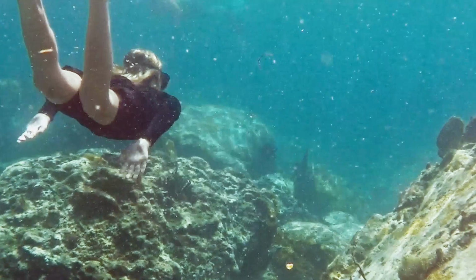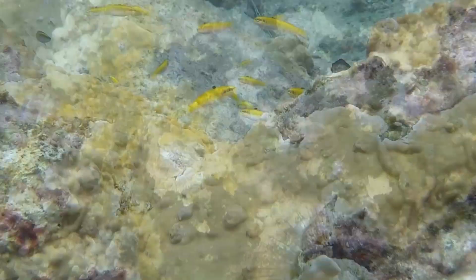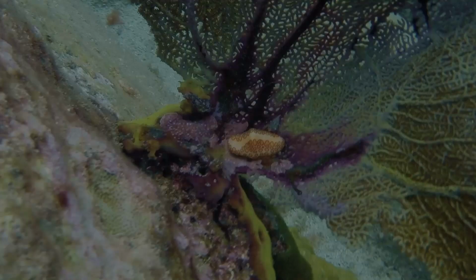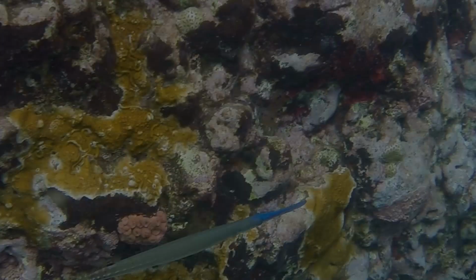Yep, now we finally get to have a decent look at the rudder stock. But just before we do, we go under the water, we find all these little fishy things, and pretty coloured corals, and spiky things, and funny looking fish that play with spiky things. It was really cool. And a funny looking slug thing. Anyway, I'm going to leave it to Anna so that she can take you through what we found.